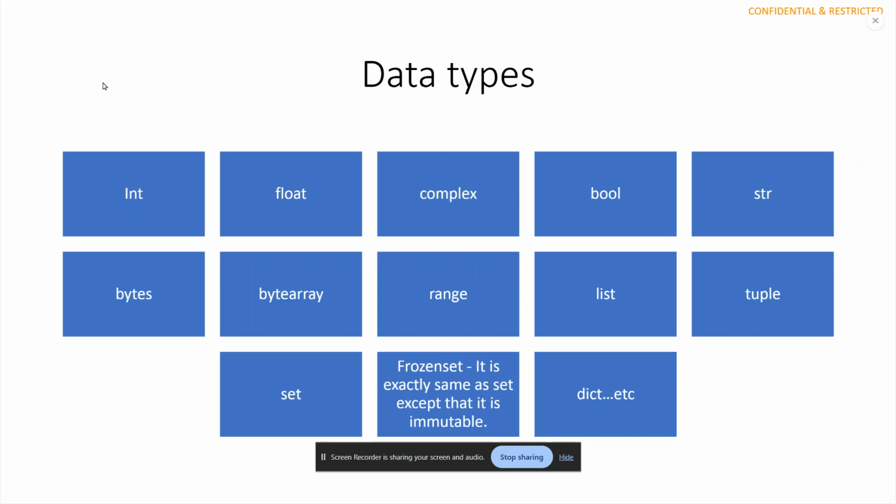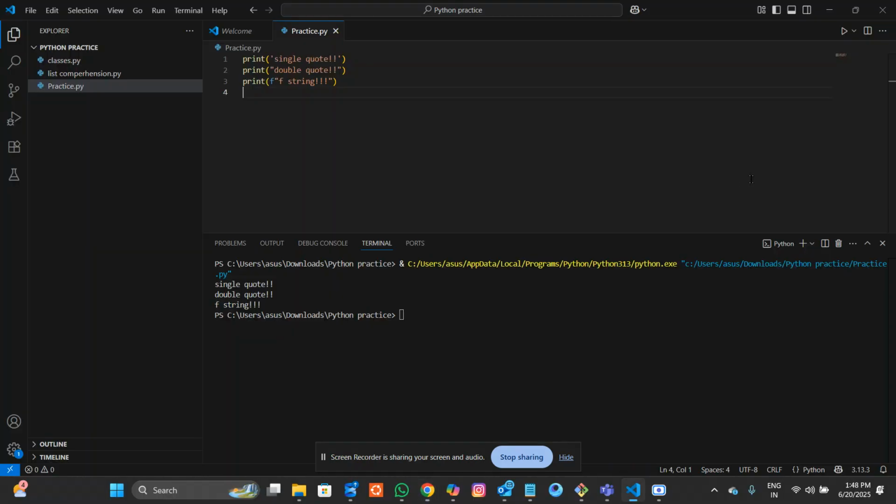So not much to talk about data types. It's a well-known thing, but if you are completely new to the coding language, please try each of these examples. Int is for integers, float is to define a floating value. Same with boolean, which is true or false, and complex, which uses an i. String is for any of your code or anything that you write here.